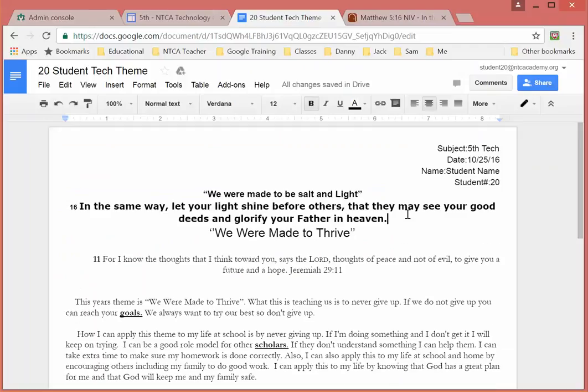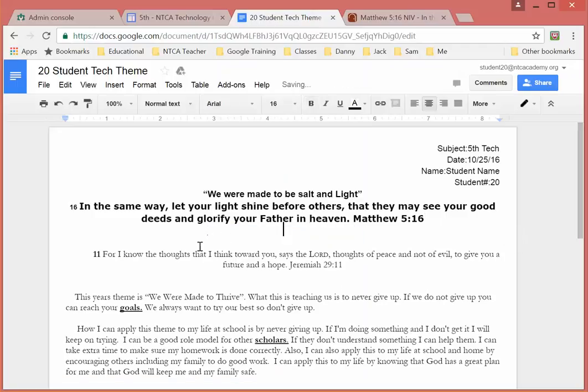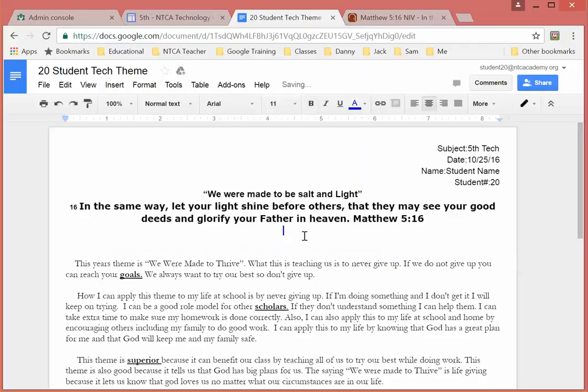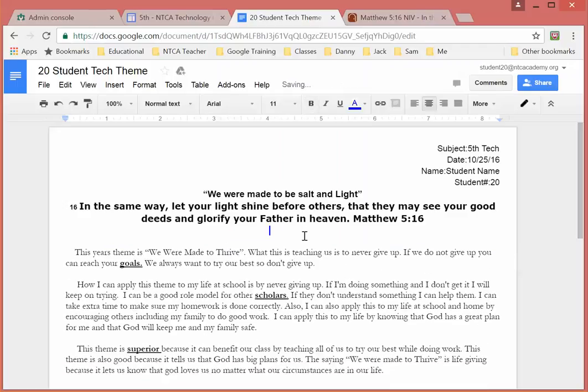And then you also want to make sure you include the reference, which is Matthew 5 verse 16. And then I can get rid of this. And then after you get this into your document, then you want to actually change it to left justification. So then you can just simply click here, left align, and you go back to here.